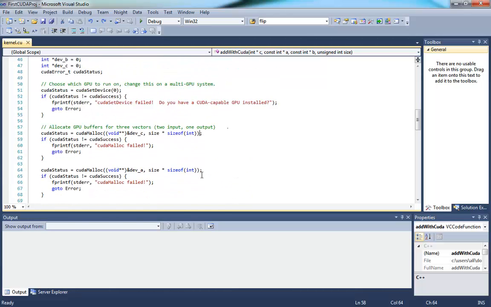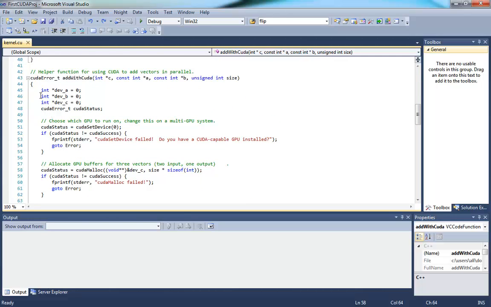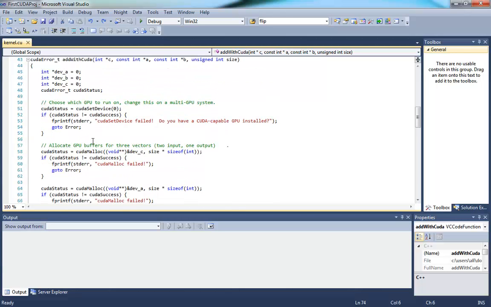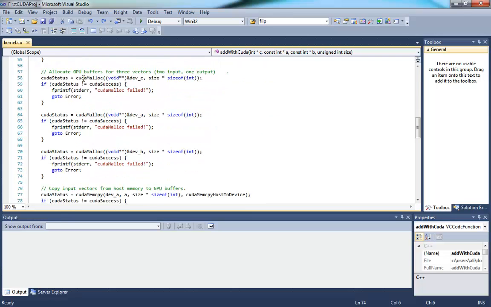So cumulatively, from line 45 to line 74, we define our variables on the device side, and then we allocate those values.